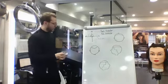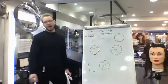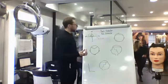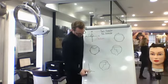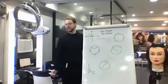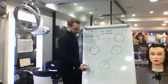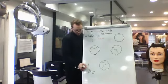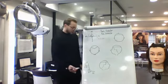So when we're working with our shapes, or when we're working with our diagonal sections, the higher your section, the softer the hair becomes and the lighter the hair becomes. When you work with horizontal sections, generally we're working our lines, so we're working our lengths above shoulders and lengths below shoulders. When we're working with vertical sections, we're generally working with layering, whether we're lifting onto 90 degrees or going higher with our shape. Make sense? Yeah.